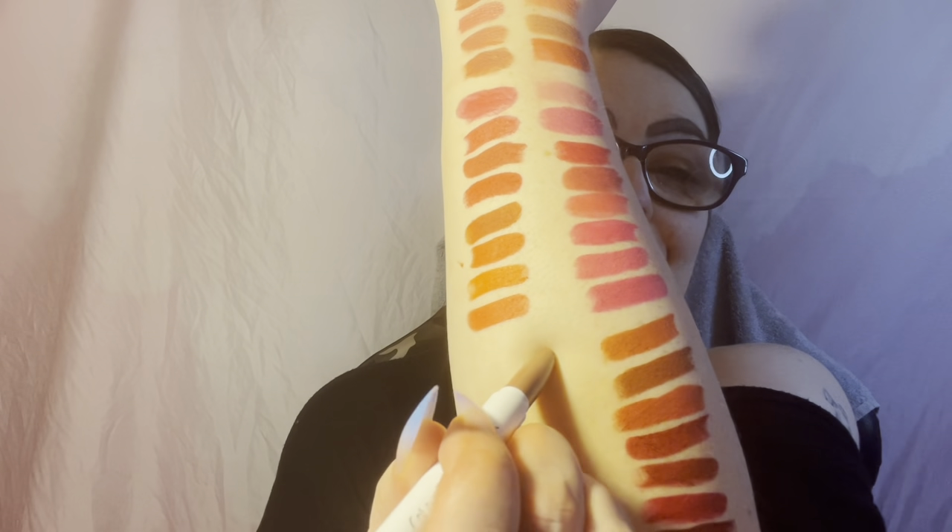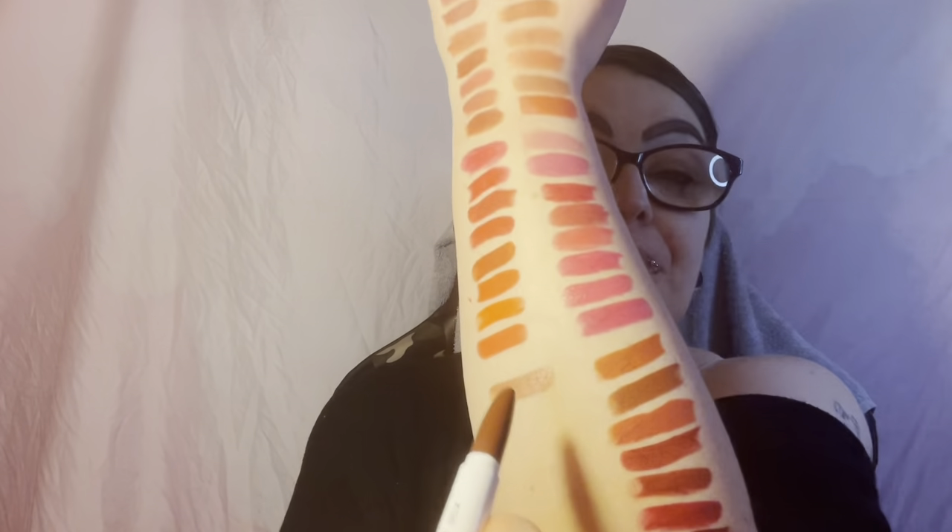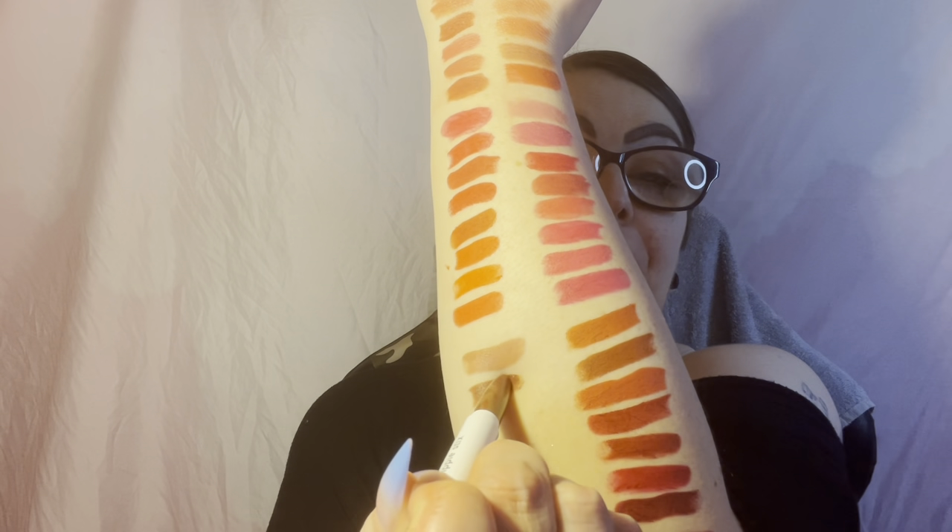I can tell this is the lightest — this is Aquarius, a cream, 20H1. I'm an Aquarius! Definitely too light for me, but would be great used in the center of another color. Our next color is Grunge — a matte, 2012. I hate the regular matte. This is Grunge, and I can see why it's called that. It's the color I'd use for an old-fashioned grunge look.